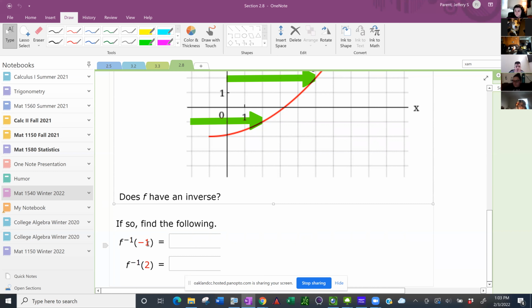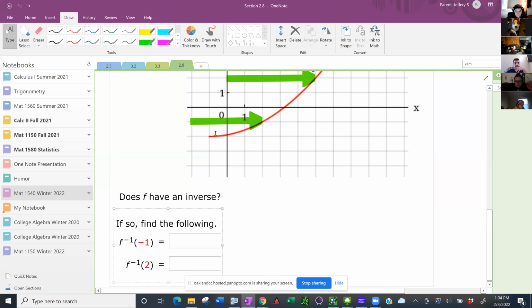Now keep in mind what happens when you're looking at the inverse of a function. The inverse of the function is going to take for input the y values and spit out the x values. So I've helped you out with these. This is your y value for the function. It's -1, which is right here along this line. What x value do you get when you find the y value of -1? What's your x value at this point? 2. And that's it. F inverse of -1 is 2.